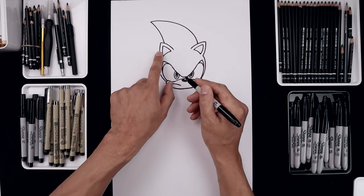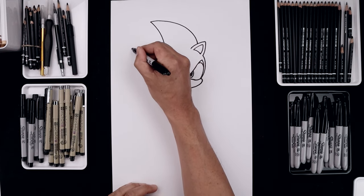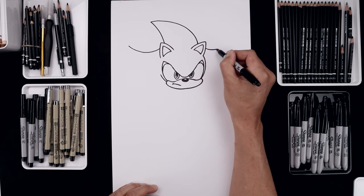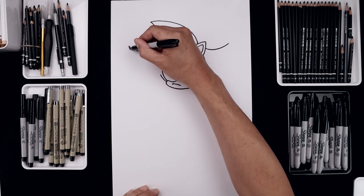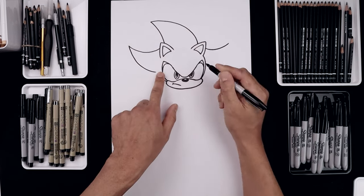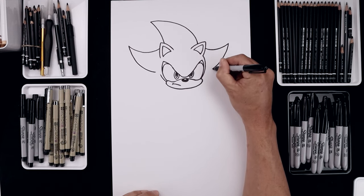Let's add two large spikes along the side of the head. Starting from the left side of the ear, go down and then bend that up. Let's line this up on the right and do the same thing. Just bring this back in towards the side of the head, come down and bend that in. I'm just going to leave a gap along the side of the head and down and in on the right side, again leaving a gap.